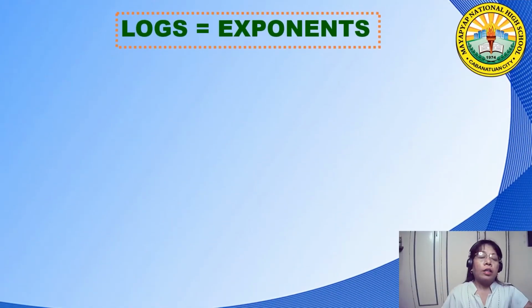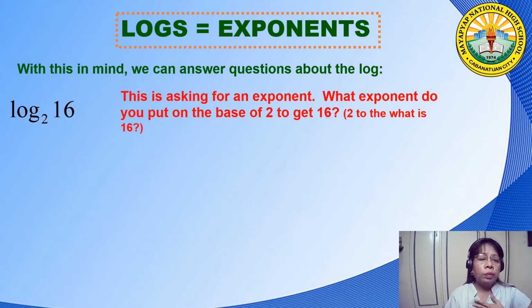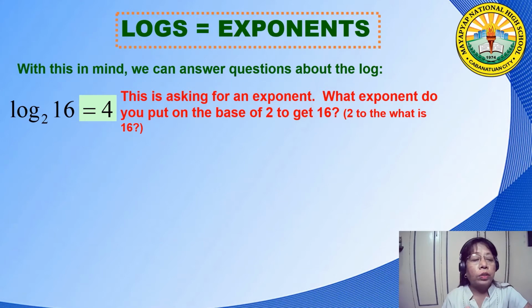So logarithm equals exponent. With this in mind, we can answer questions about the logarithm. So logarithm of 16 to the base 2, this is asking for an exponent. What exponent do you put on the base of 2 to get 16? So 2 to the what is 16? So that is equal to 4.